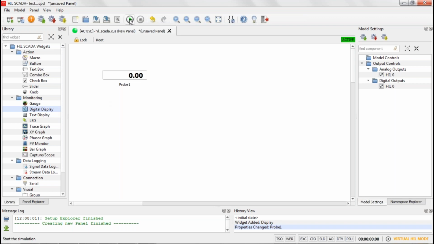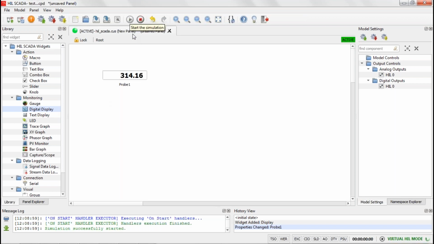Now I can start my simulation from here. See, this is the result I'm getting. You can do many more things while doing this. You can enter the script also. And when you are doing the models, if you're using any of the widgets, like a slider, if you want to set a range, you can use it. I have not used anything like that, as I don't need to change anything. But if you are giving an input voltage or something, you can use the slider button.